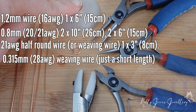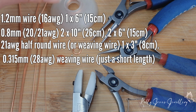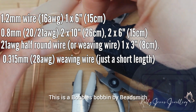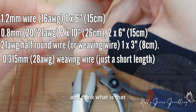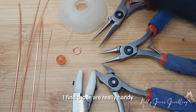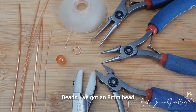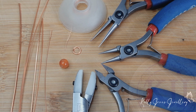Weaving wire, 0.315mm, that's 28 gauge. I wind mine onto a bobbin. This is a Bobeeze bobbin by Beadsmith. I always mention these because you might see them in the video and think, what is that? So that's what that is. I find those are really handy. Mine are 25mm unweighted. Beads, I've got an 8mm bead. I am going to use a selection of smaller beads, which I will add to the screen.